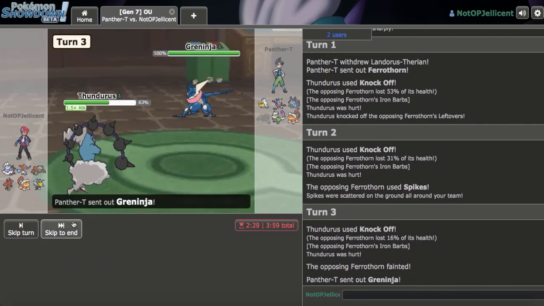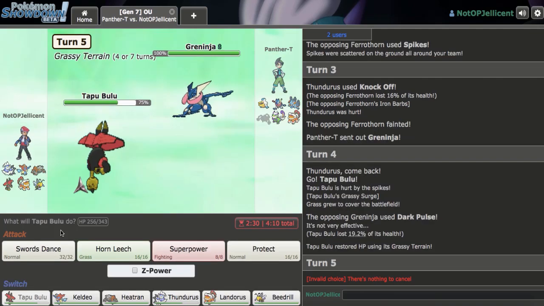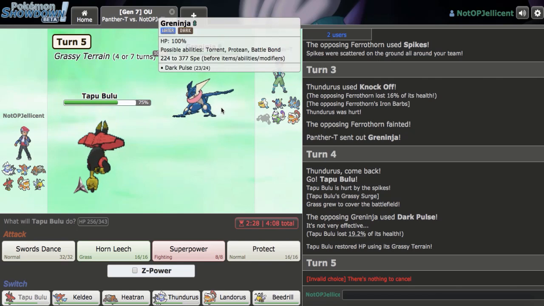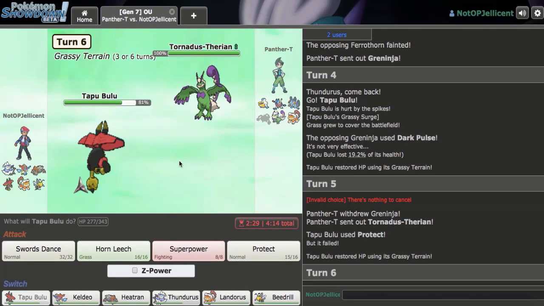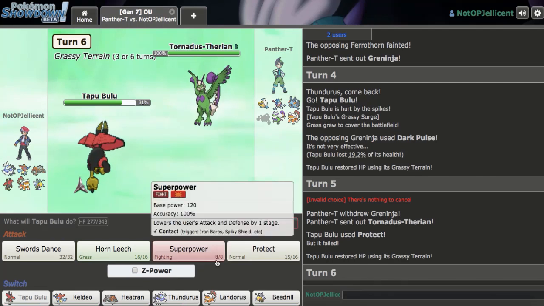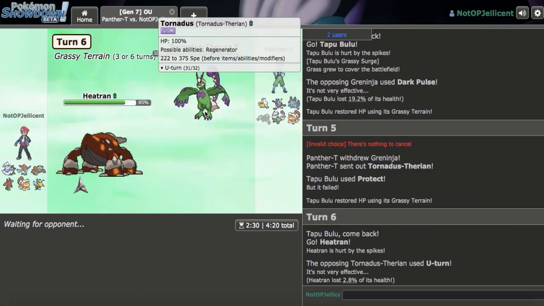So that's cool. Goes Gran, I'll go Bulu. Oh wait, no, I'm not gonna go Bulu. I was about to cancel it, but unfortunately I'll Protect here, I guess. Yeah, I just realized this Pokemon's really good against Rain, so let's not do that, and instead go Heatran here, on the U-turn.